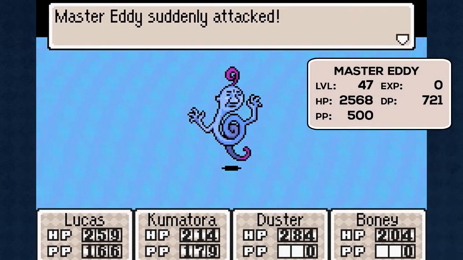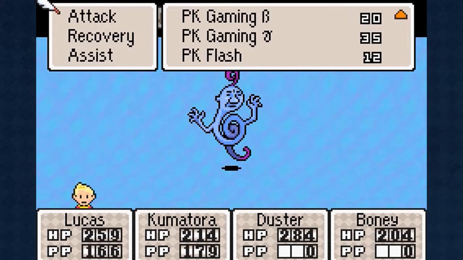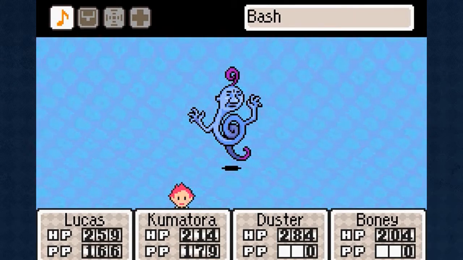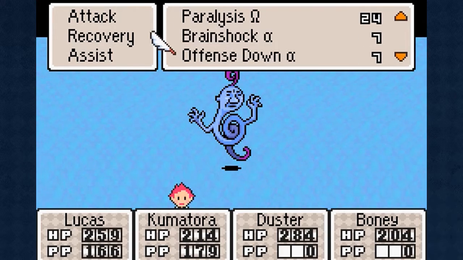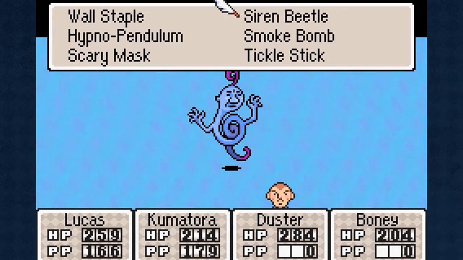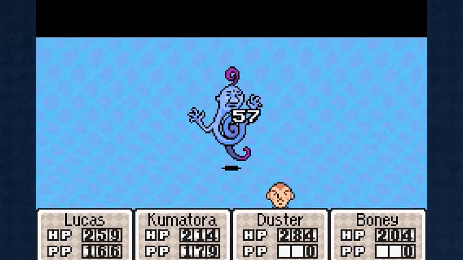This right here is Master Eddie. Yep, he's the boss of this dungeon. Now, for this battle, what I like to do is put up a shield on everyone if you can, just because that will help a lot. I also like to try and get his defense down, of course, as well as get his offense down a little bit. And with Boney, there's generally not much to do, so we're just gonna attack here.